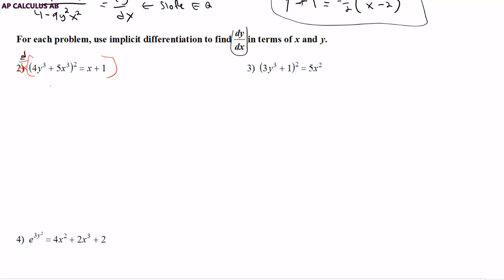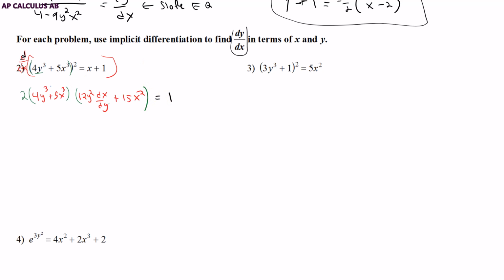Notice how before I can even get into that, there's this exponent on the outside. That means this one has an outside product and chain rule thing going on. So first I need to take the derivative of this thing, which is going to be 2 of that thing to the first power times the derivative of that thing. So it's going to be 2 times (4y to the third plus 5x to the third) raised to the first power times the derivative of the inside, which is now this 12y squared dy/dx plus 15x squared, technically dx/dx, but again that's just 1, and this is going to equal 1, right? The derivative of x is just 1. I'm going to erase this little 1 because it looks like a prime, but it was just an exponent of 1.